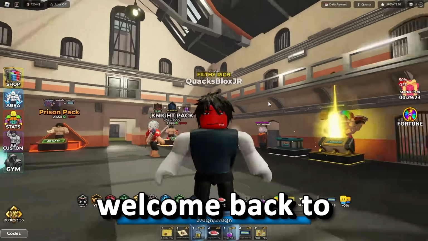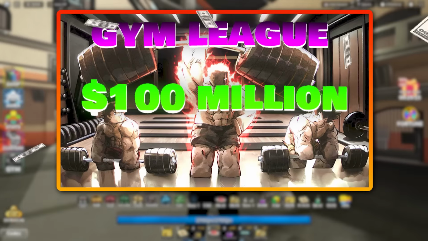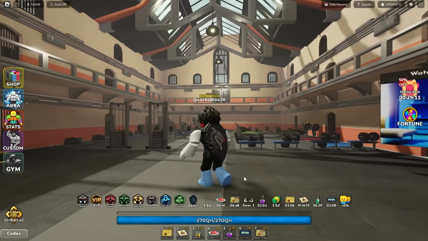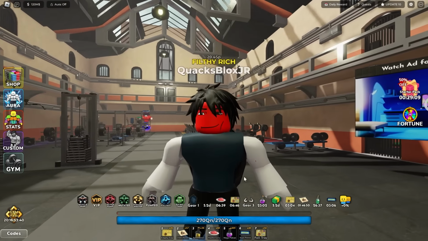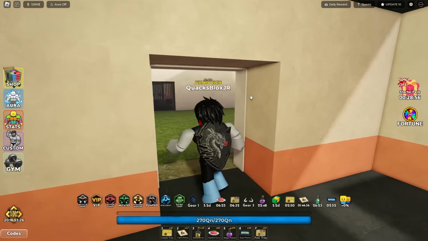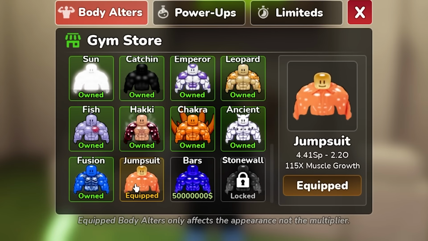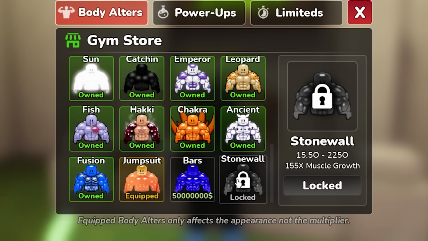Ladies and gentlemen, welcome back to Gym League, where today we're going to be spending $100 million on various power-ups to make us as strong as humanly possible. We are currently in the 9th gym, the prison gym, which got released last week, along with 3 different new body alters, the jumpsuit, bars, and stone wall.